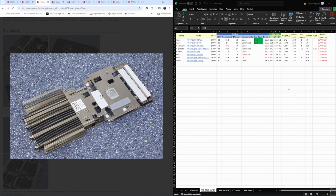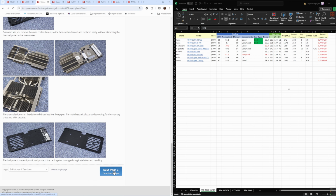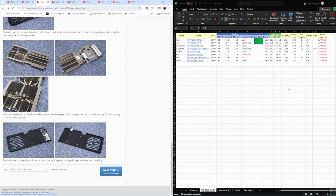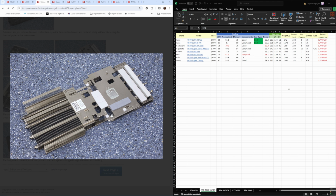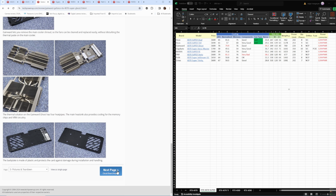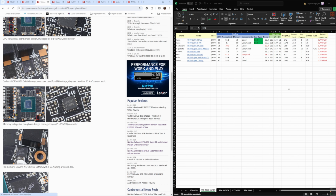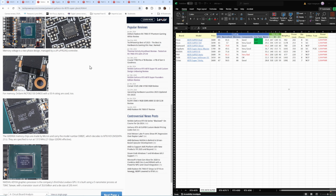We can see that the heatsink is very tiny. The backplate doesn't have any thermal pads to dissipate heat. On the PCB, again, these VRM chokes have direct contact, and these VRM chips have direct contact. That's why it's getting a good rating, although these chokes are missing the direct contact. They are just being cooled by the air here, only by the air, and only the VRM chips have direct contact. But again, nothing to worry about. It's using the 8-phase design, using the NCP VRM chips, which is quite good.